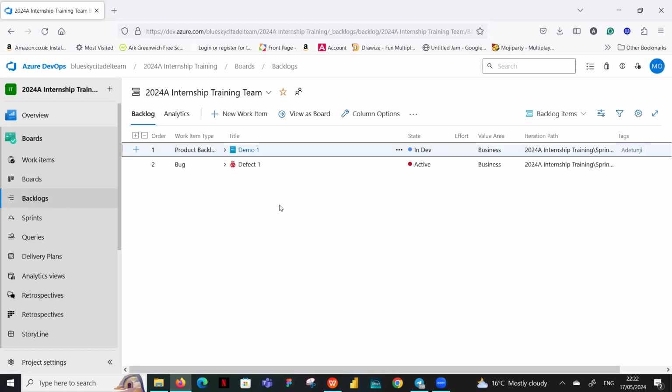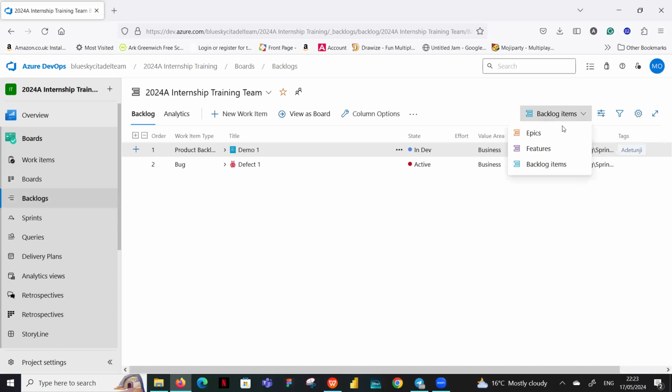Okay, so these stories that we've created, we didn't create any epics. We created them from the board. If the BAs are going to start creating, they start creating from the epic. This is the navigation. So the big chunk of work that needs to be done is the epic. And then after the epic is the feature, and after the feature is the backlog. Let me just quickly use an example.